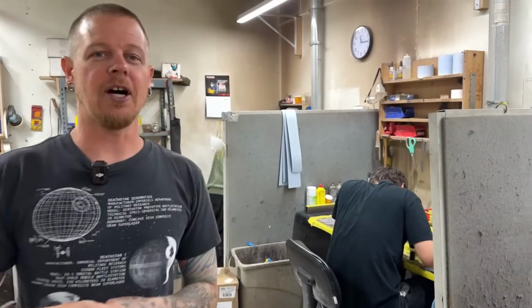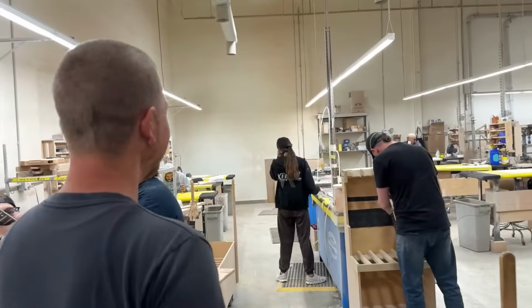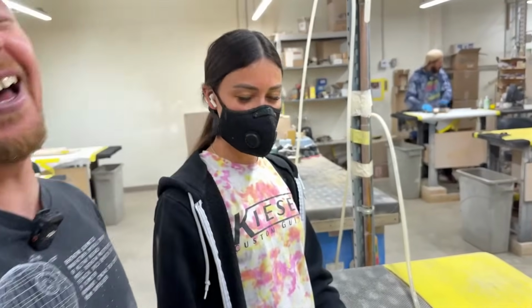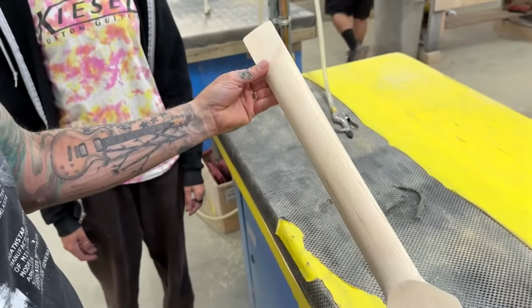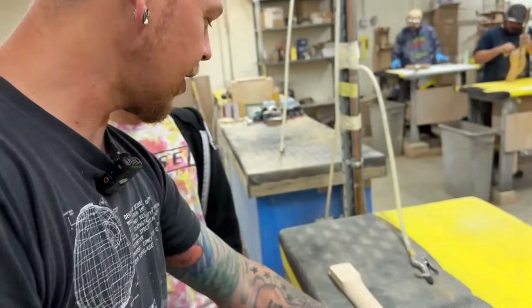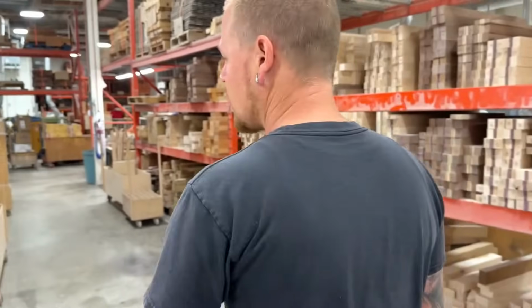I see my daughter working on a neck. Let's go, hurry, go, before she runs, go. Oh yeah, here she goes. She's out of here. What you working on, Kayla? Sanding. Kayla's working on a neck here. Got that new heel. Beautiful neck. Look at that. All right, Kayla, go to town. We're going to film you. We'll leave Kayla alone. Not everybody wants the mic, right? So sometimes I get the mic.